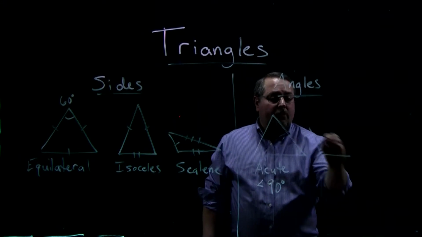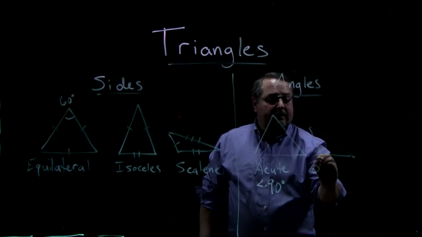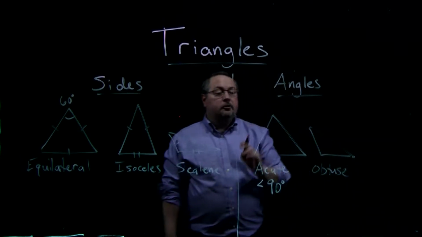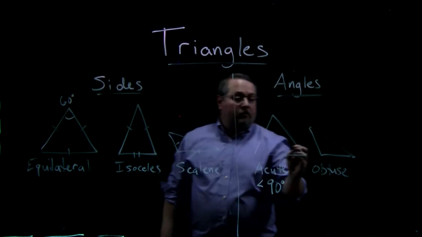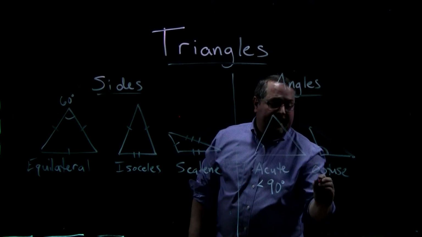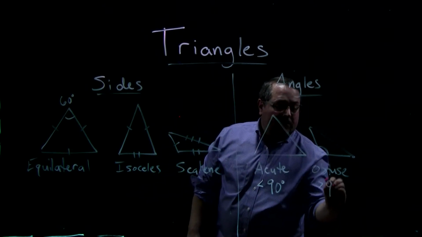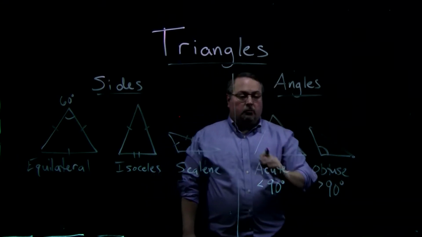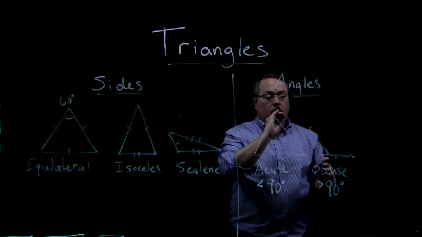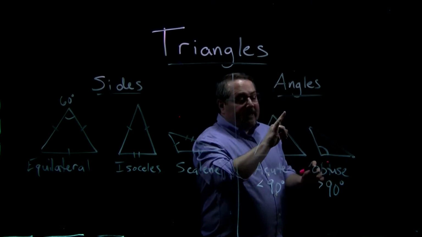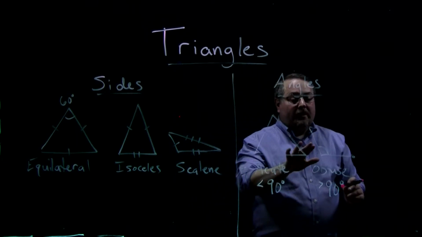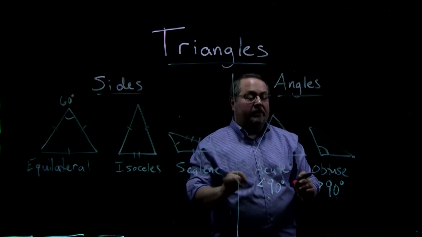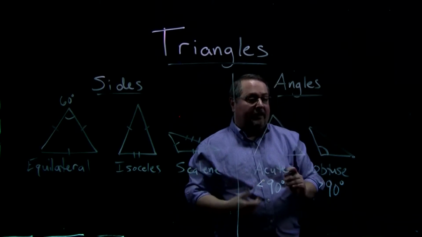Okay. We also have the idea of the obtuse triangle. An obtuse triangle is a triangle that has one obtuse angle. So recall, an obtuse angle is an angle that is greater than 90 degrees and less than 180 degrees. Note that for an obtuse triangle, we can have at most one obtuse angle because the other two angles have to add up to something less than 90 degrees so that the three angles add up to 180 degrees.